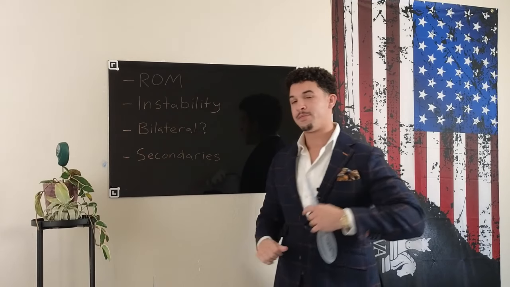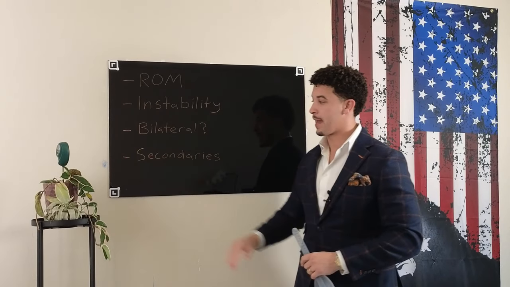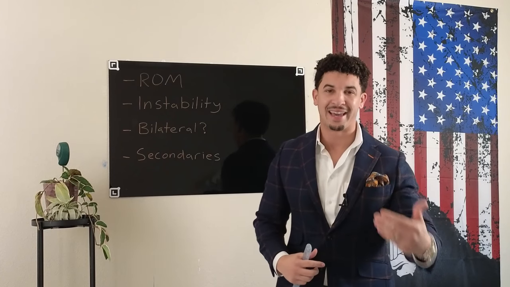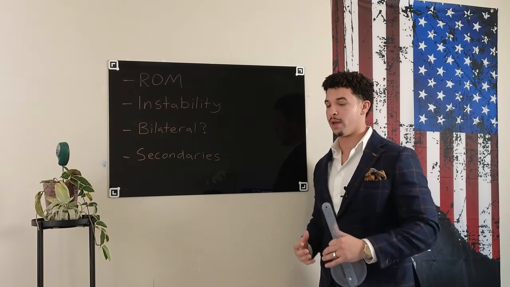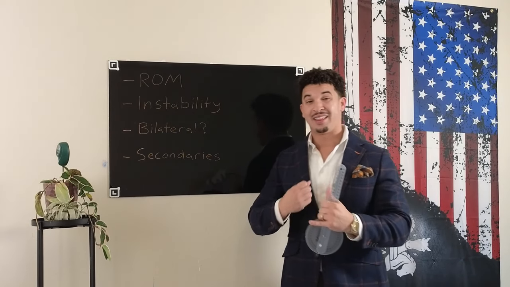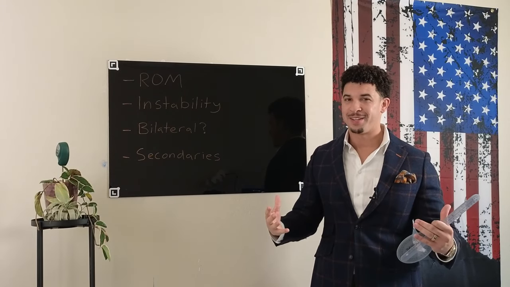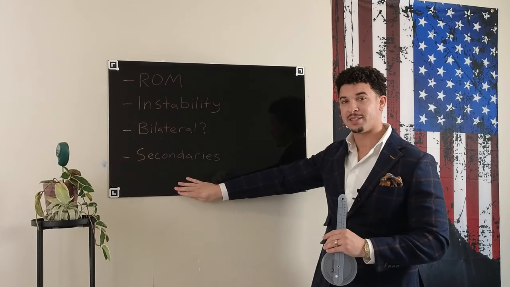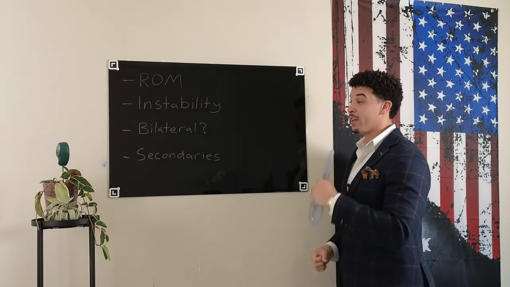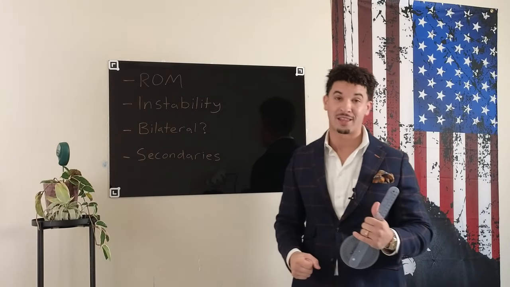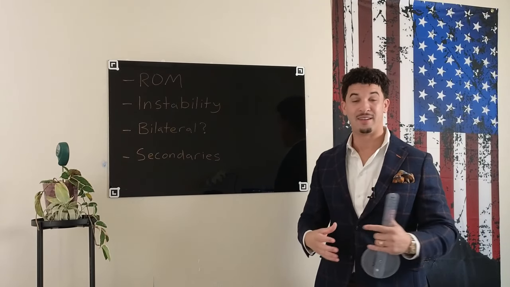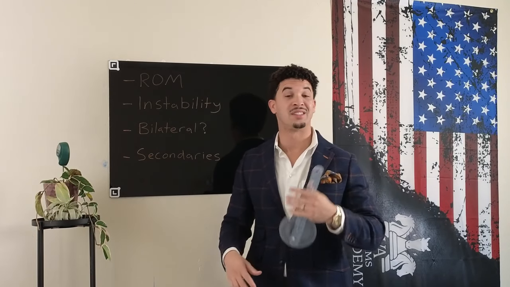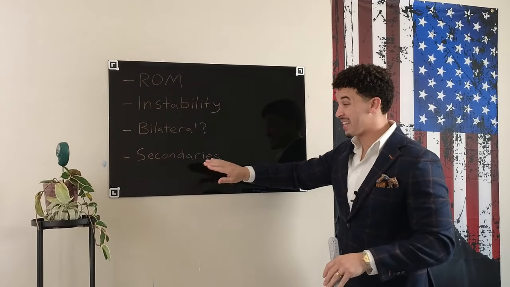Now, secondaries. Secondary conditions that can come out from knee pain — things like back pain. If you have one knee that is hurt, it can ultimately work its way up to your back because of abnormal gait — G-A-I-T — the posture by which you walk. Maybe one step is shorter than the other; this can lead to an imbalance working up the posterior chain. Unless your knees are floating in place and not connected to the rest of your body, you have to think creatively and honestly about what is affected by your service-connected knee condition. It could be your hips, your back, or even your neck. All these things are secondarily service-connected if you get a nexus letter stating that a doctor agrees — at least as likely as not — along with a personal statement. These are high-value additions.